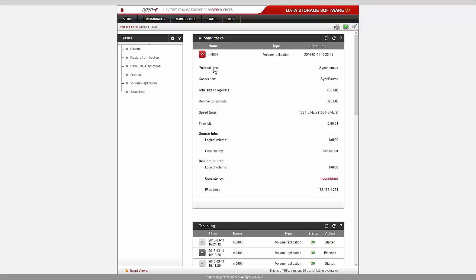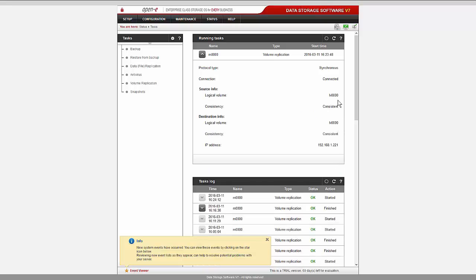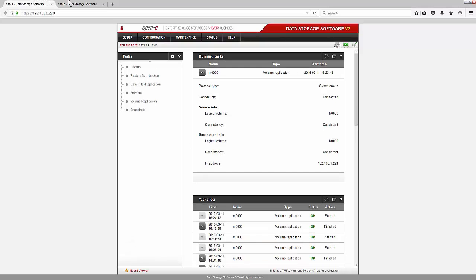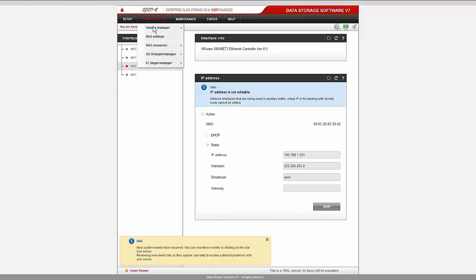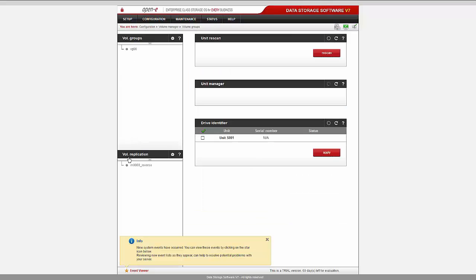So now you see the destination is inconsistent, and then it's very short because it was just half a gigabyte. So now it's consistent, but you see it was replicating the deltas.